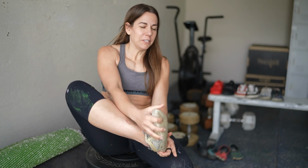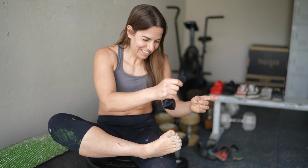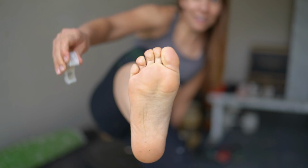I mean, they kind of do. Okay, this is what feet are supposed to look like. Oh, please ignore my socks. Clearly, I don't invest in socks, but I will in lots of shoes, especially because I'm wearing toe spacers. Look how wide it is up here. I do not have a point, but traditional shoes have a point.